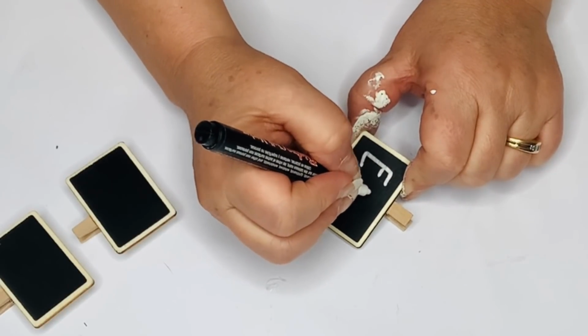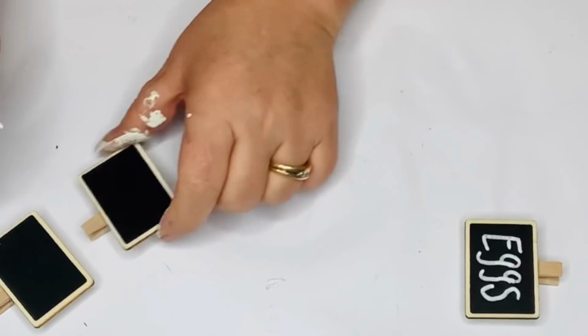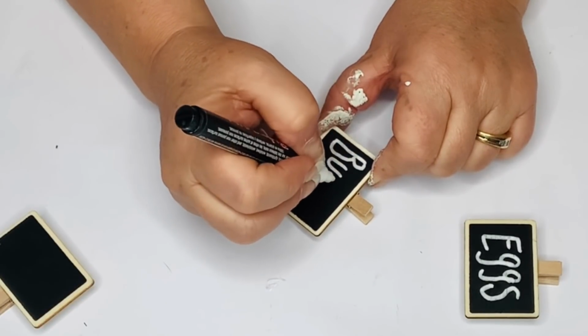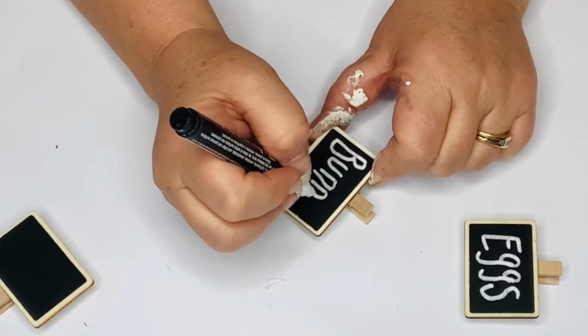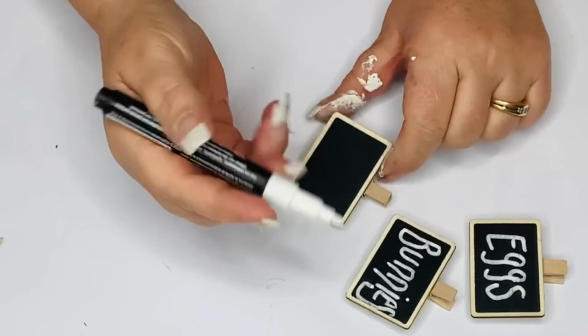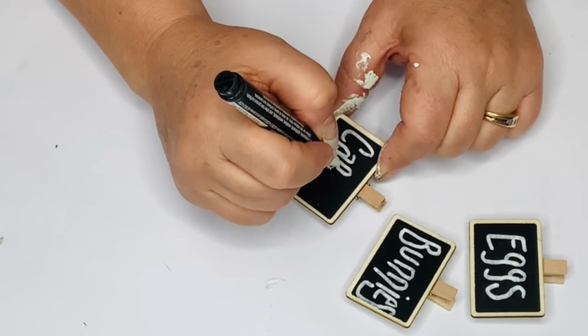So now I'm taking these clothespin chalkboards, and I'm just going to use my paint pen and write eggs and bunnies and carrots, all things spring, not Easter. And then I'm going to clip those to each of my tins because, as you know, in farmhouse decor, we always like to mark what's inside of each of our containers.